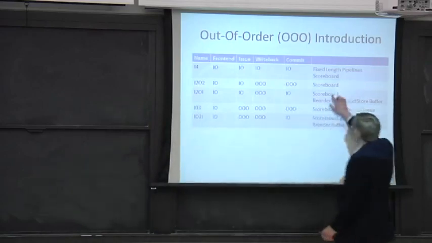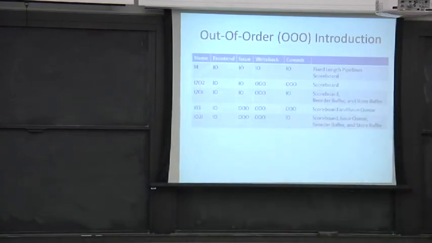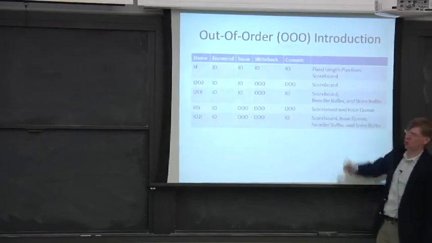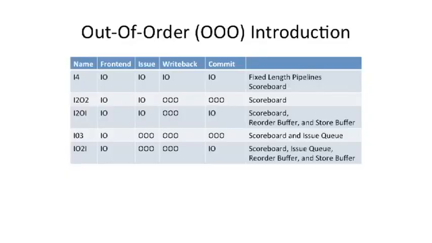OK, so I want to briefly touch on some nomenclature over here. And you shouldn't know what these things are yet unless you went and read Shen and Lipasti, which I highly recommend. Scoreboard. This is a structure where we keep information about what instruction is ready to execute. Reorder buffer sometimes gets merged into a lot of different meanings, but typically when we execute instructions out of order, this is a place where we can reorder them to commit them in order. And we resolve all the dependencies so we don't actually commit out of order.